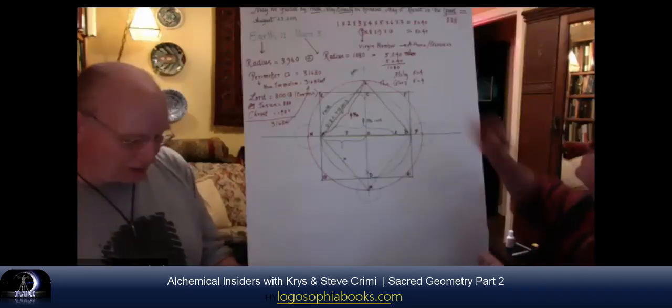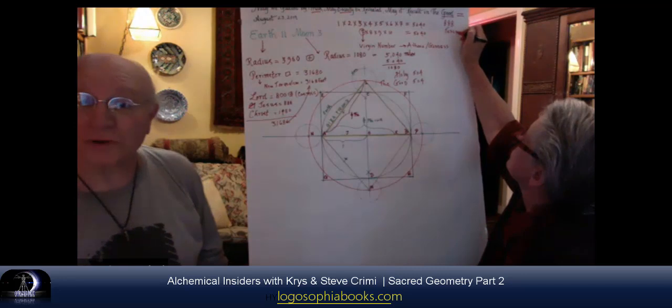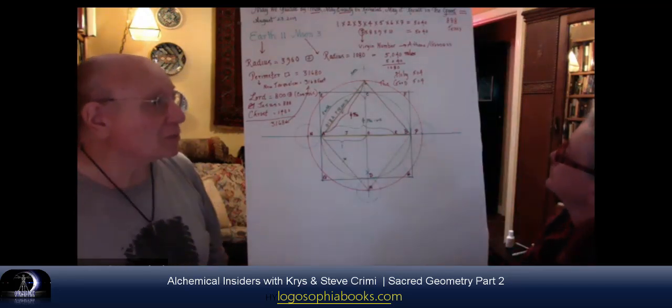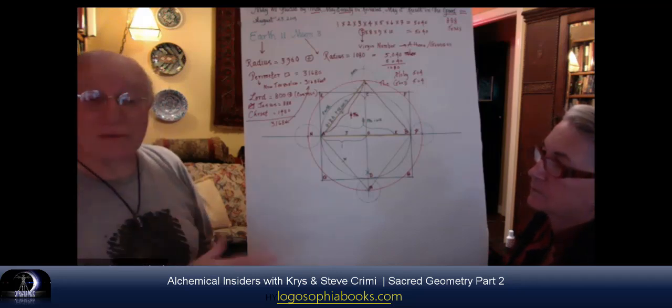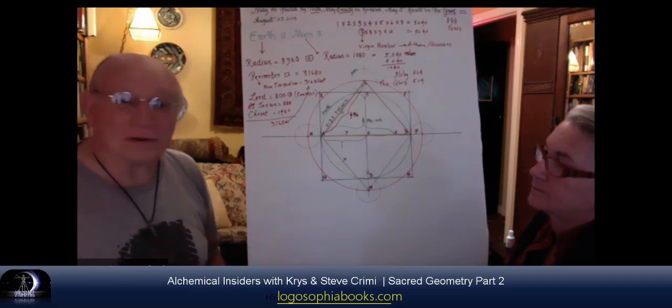And so the last piece of it, and a lot of this comes from this guy, John Michell, who's a really interesting sacred geometer, died about 5 years ago, something like that. English guy, very highly respected. On top of a bunch of books of sacred geometry, he's got a great guidebook for England called Sacred England, I think. If you're going to England, that's a great one to have.